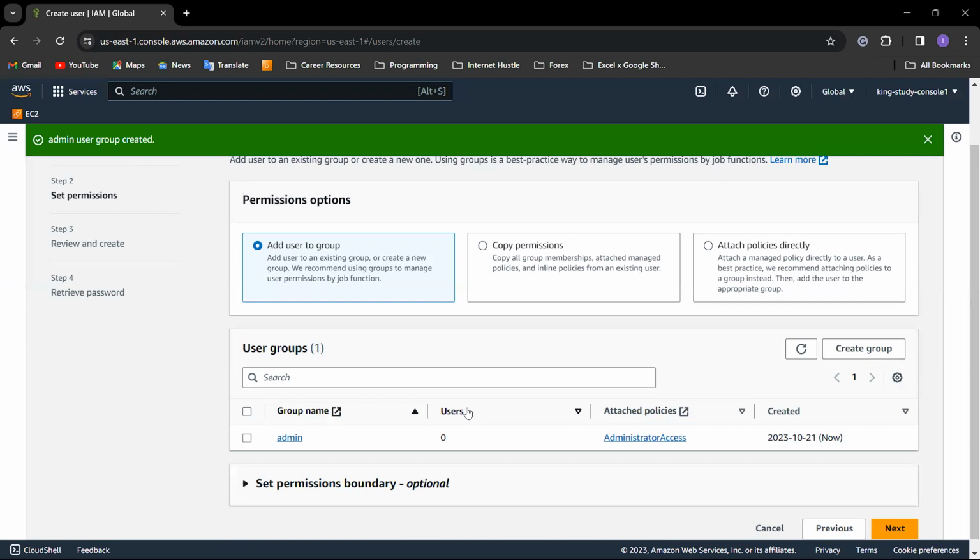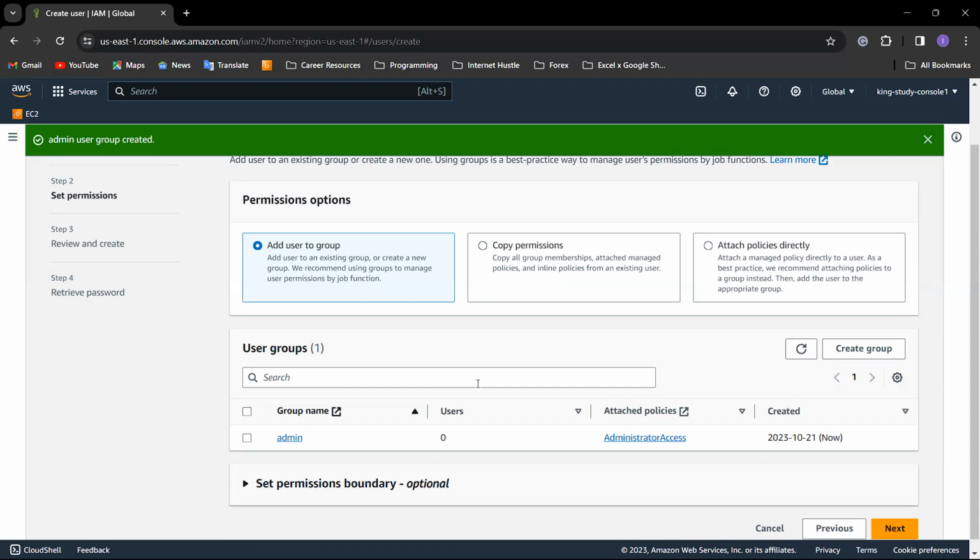It is not necessary, but as a best practice, it is always recommended. As I said, a user can either belong to a group or not. So creating a group is not necessary, but it means that if in your organization you have finance and you have 10 people in finance, instead of creating each user and granting the permission to each user, you can just create a finance group, give the policy to that finance group, and then any user that you add to that group will assume the permission automatically.